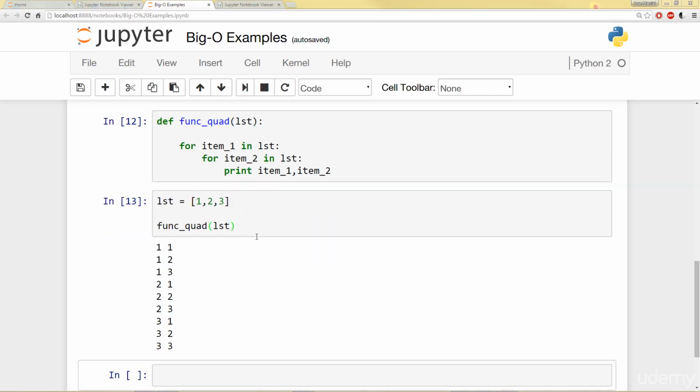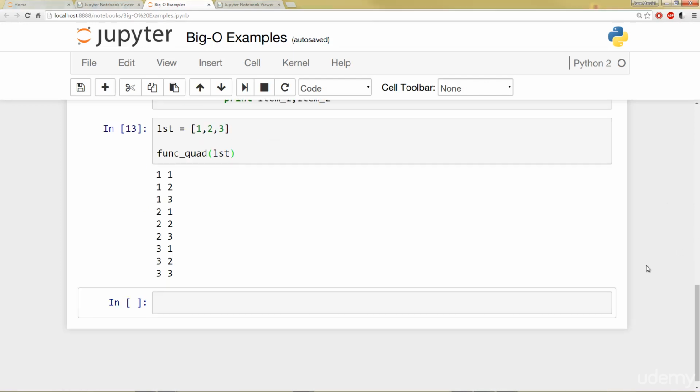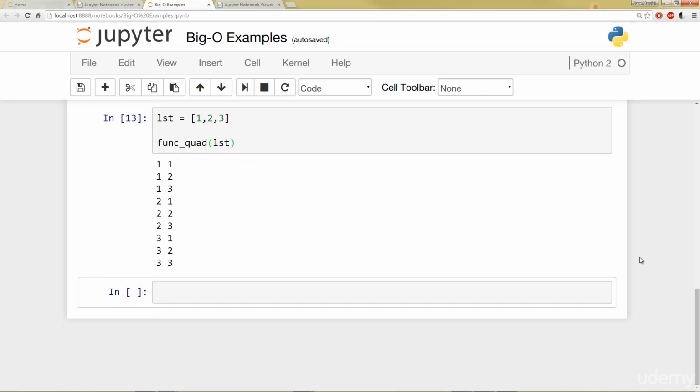So a list of 10 items is going to have 10 to the power of 2, or 100 operations there. So you can see how dangerous this can be for very large inputs, and that's why big O is so important to be aware of and is such a crucial part of the interview process. Now we're going to move on to a section on calculating the scale of big O.